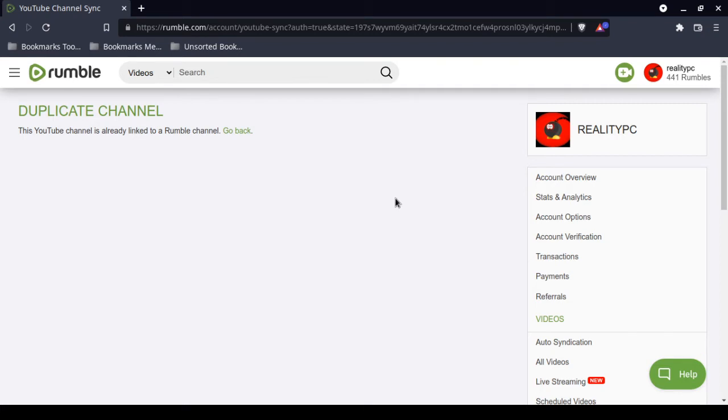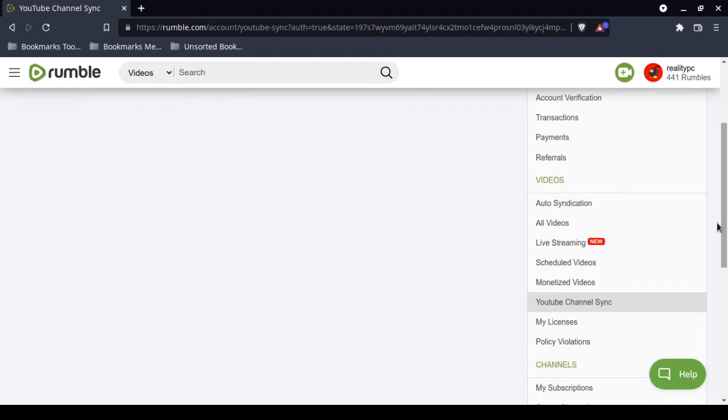You'll just see a login box, and you'll see the one service, and you'll see a warning telling you what data Rumble will have access to, and then it will probably have a continue button, and it may have an approve button, or an accept button. All right, then it should sync your channel. Now this is what you should see. On the right hand side, you can click on YouTube channel sync again.